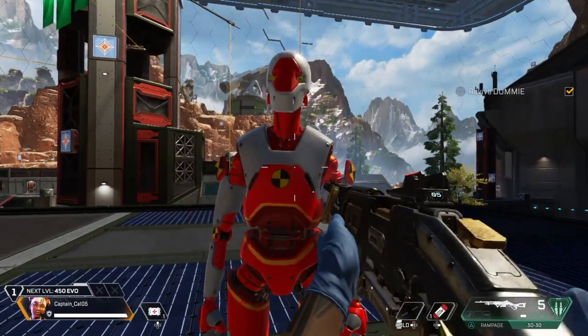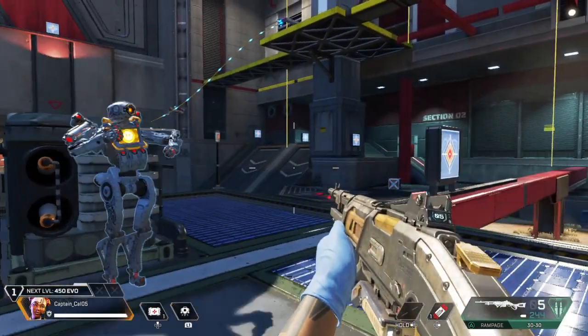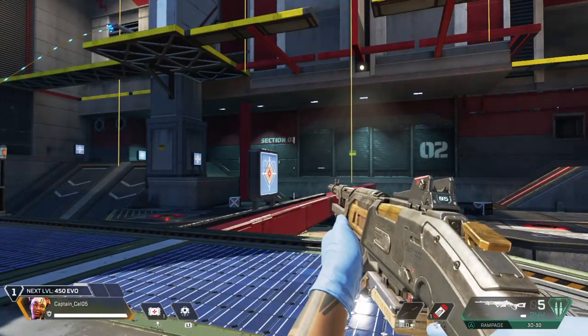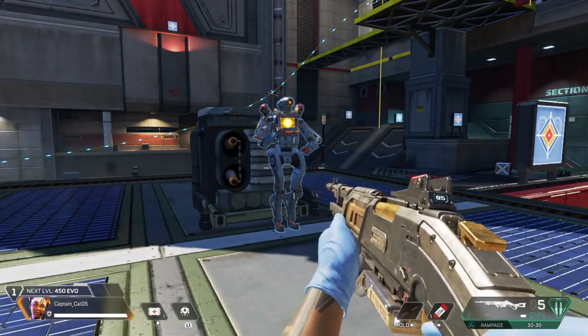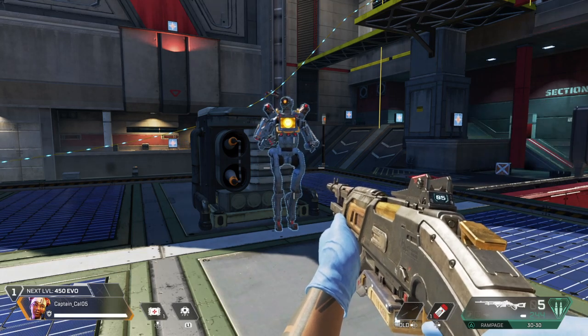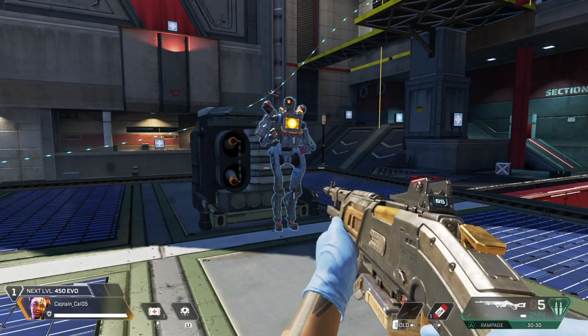Great! Welcome back, dummy! Now here's a good thing to know. Each one of us has a unique tactical ability. You are Lifeline, and you have a health drone that distributes health to anyone next to it. Give it a try and heal your friend. Just hit the tactical button on your HUD.